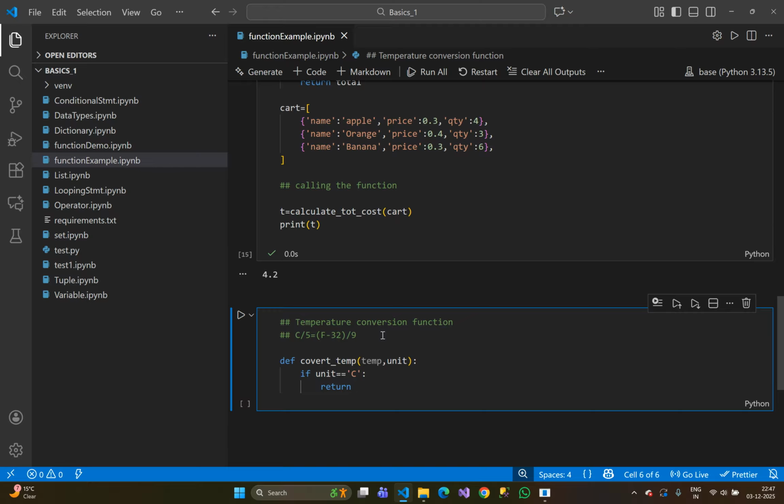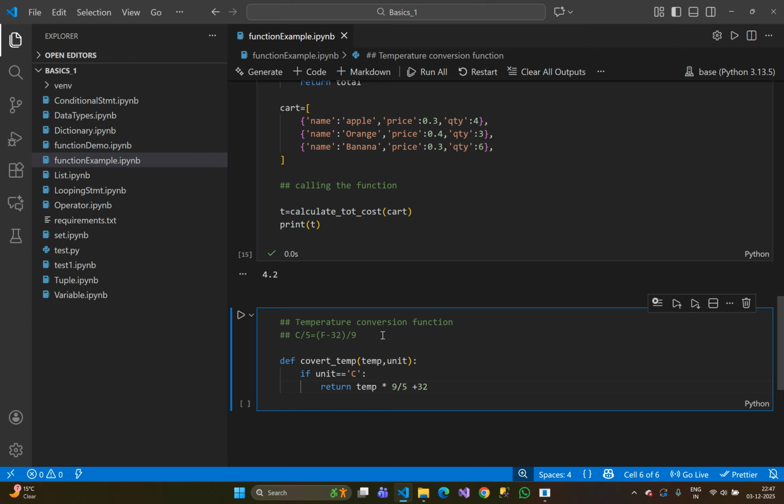Use this formula. If the unit is C, then the formula you can write like this: whatever the temperature, that temperature multiplied by 9 divided by 5, after that plus 32.